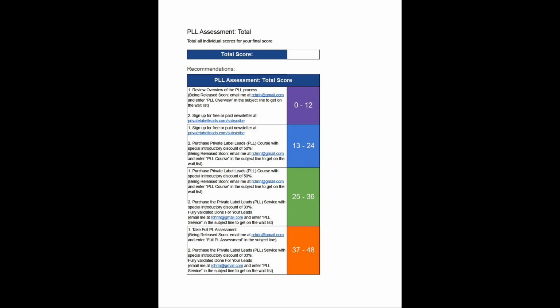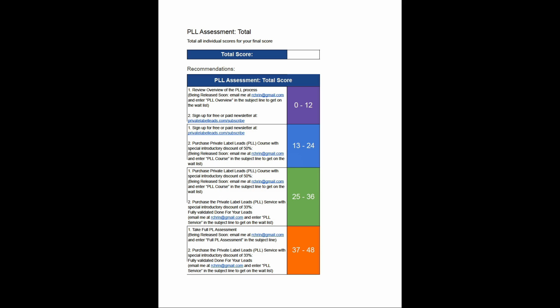Essentially, the course is a very deep dive into my exact process of how to find leads and validate them to make sure you have high confidence that your product will be successful selling on Amazon. The service itself is a done-for-you process where I've done all of the steps for you and I have validated leads ready to go that have a high confidence of being successful.